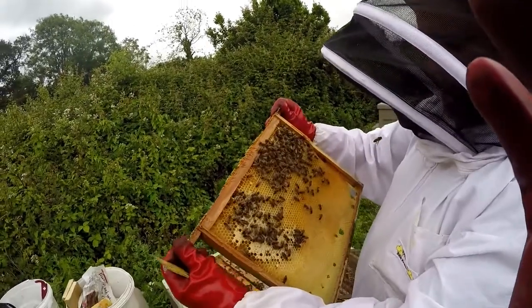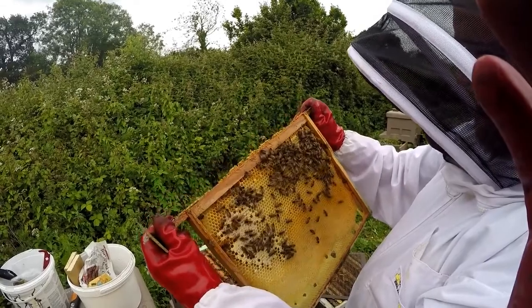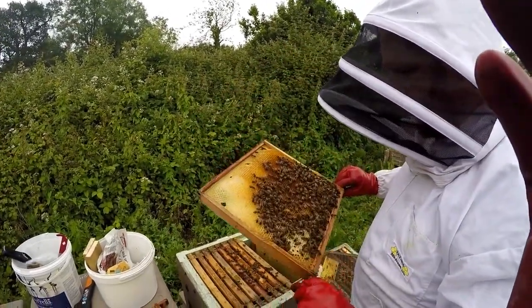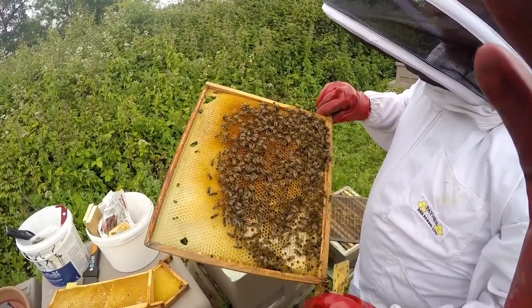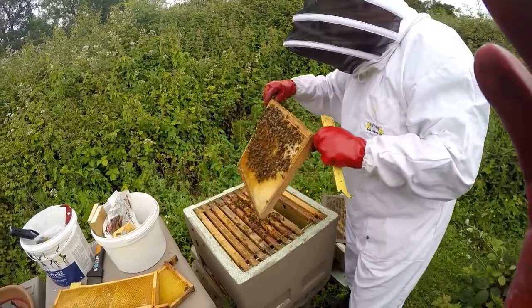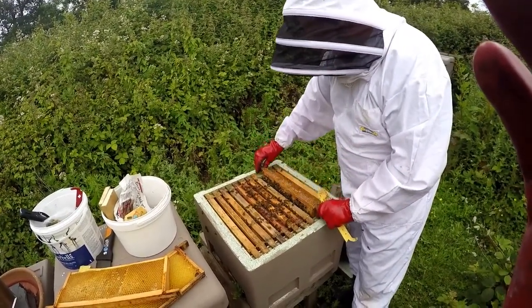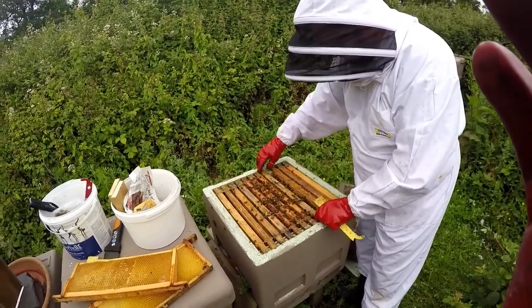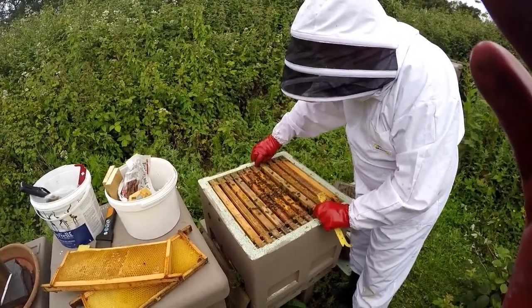Right, I've talked about this in another video. They've been moving that honey up out of there now. Whether that's because they've been eating it or moving it up into the supers, I couldn't tell you. A nice bit of stored pollen there, so that's pretty good. They need the pollen for the protein to feed to the grubs, so you quite often get that. I would anticipate that we're going to have brood on this next one, because you quite often get that wall of pollen on the outer edge of the brood nest.